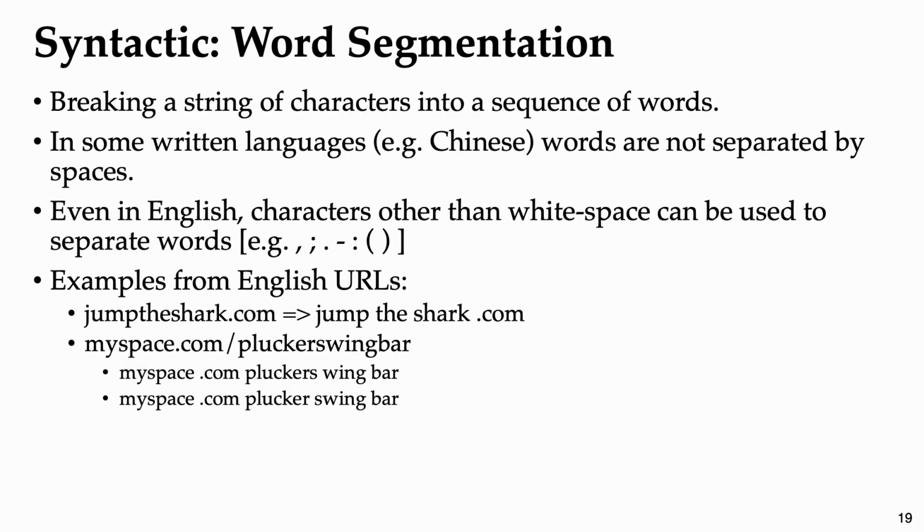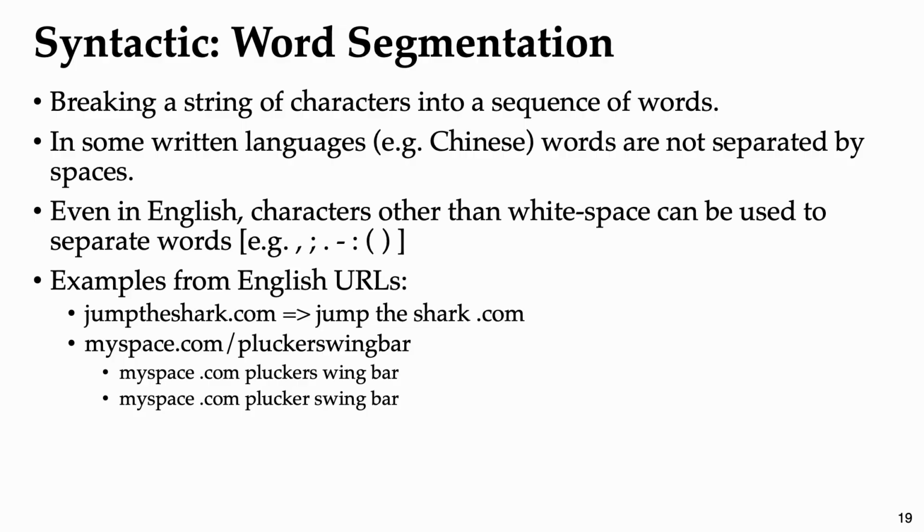Let's go over a few tasks in more detail. One important example is word segmentation. This involves breaking a sequence of characters into meaningful words. In English, this is often straightforward because words are typically separated by spaces. However, in many other languages, such as Chinese, Arabic, and even Korean, word boundaries are not always explicitly marked, and segmentation becomes a non-trivial problem.